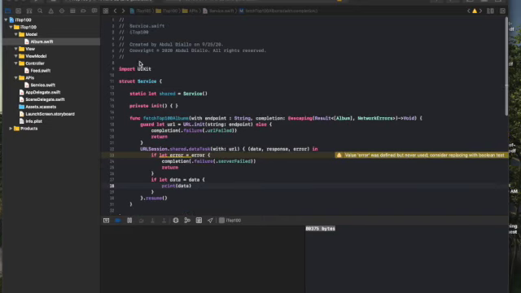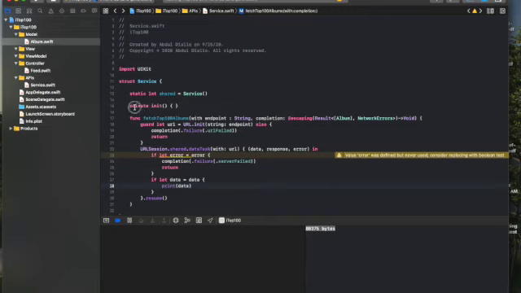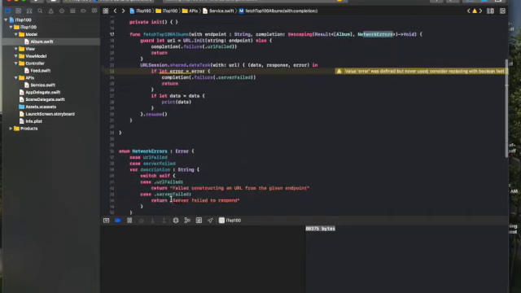Basically, we have an API class or structure, and you can only access it through this singleton. The reason is we made it a private initializer, so nobody will be able to create an instance of this structure. And we have our function fetchTop100Album, where you give it an endpoint of type string, and it returns a completion handler. If there is success, it returns an array of album. If there is no success, it just returns a custom error that we created right here.